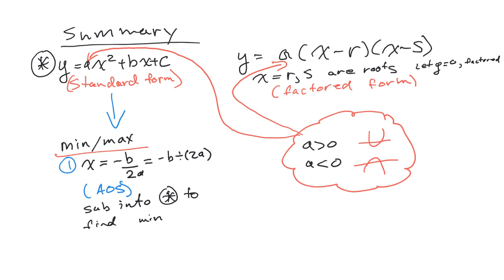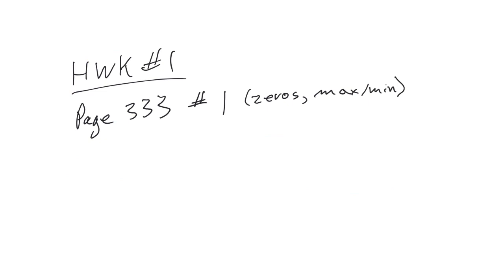Now, keep that note that I gave you. I'll also put a copy of it online for you so you can automatically find what we're looking for when we're doing our calculation. So for question 1 on page 333, I want you to find the maximum and minimum and the zeros for our question. The next one is I'd like you to take a look at number 2, and I want you to answer the following. Just answer the questions on there.